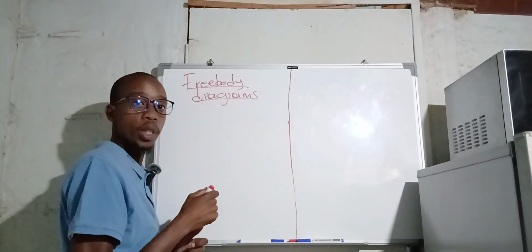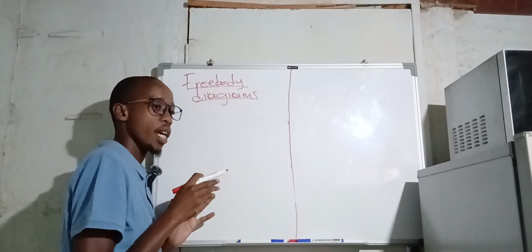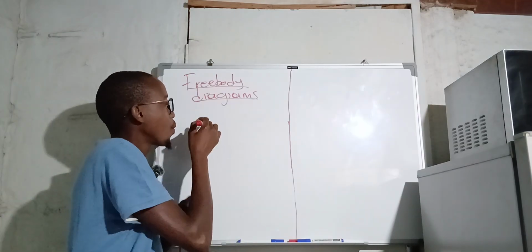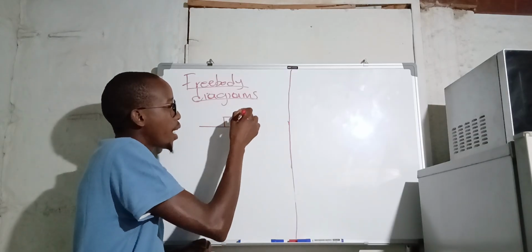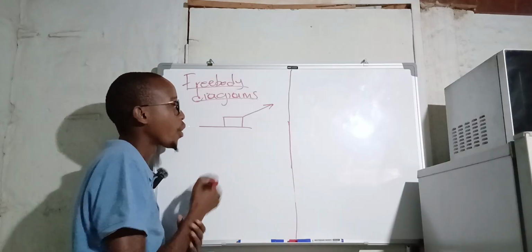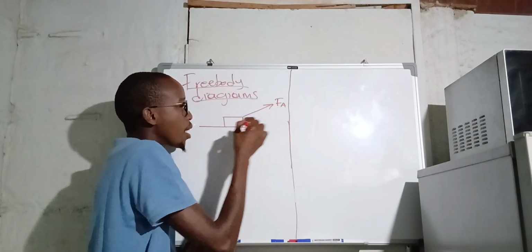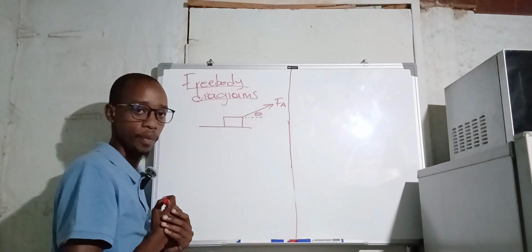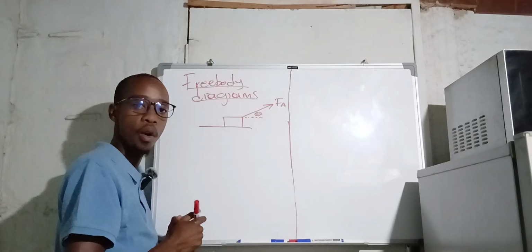Now, on the very same horizontal surface, what we can find is a force that is being pulled at an angle. We have a horizontal surface here, and then we have a force, or rather an object, that is being pulled at a particular angle. Let's say this angle, we're going to call it theta for now. And by calling it theta, this is going to be this particular object.